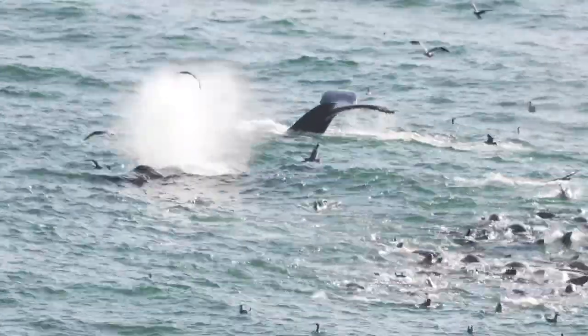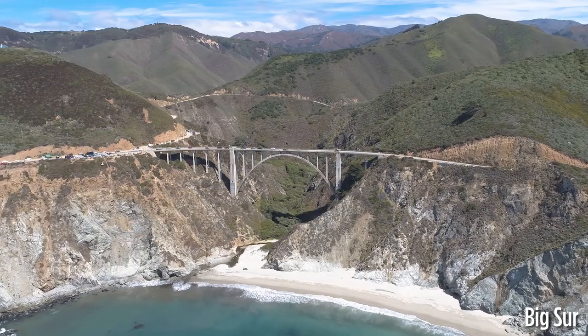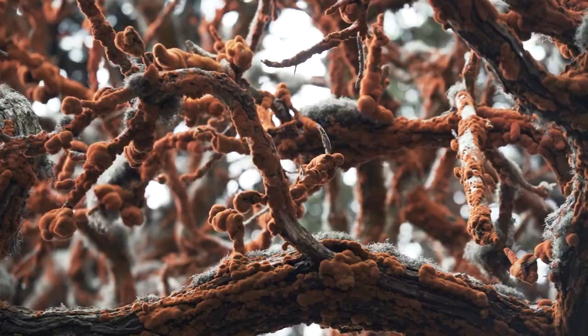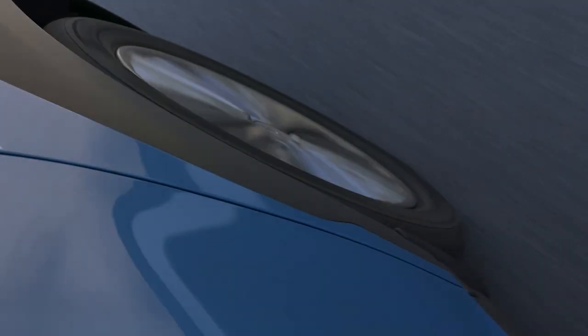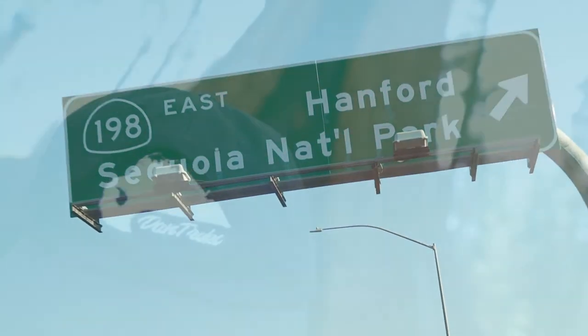Before I would make it to those big trees, there was some place just a little bit different I was starting out at — Big Sur and Pacific Highway 1. Beautiful beaches, turquoise blue water, and trees: the famous redwoods. But they've got their own national park. Right now, we were off to see the giant sequoias.